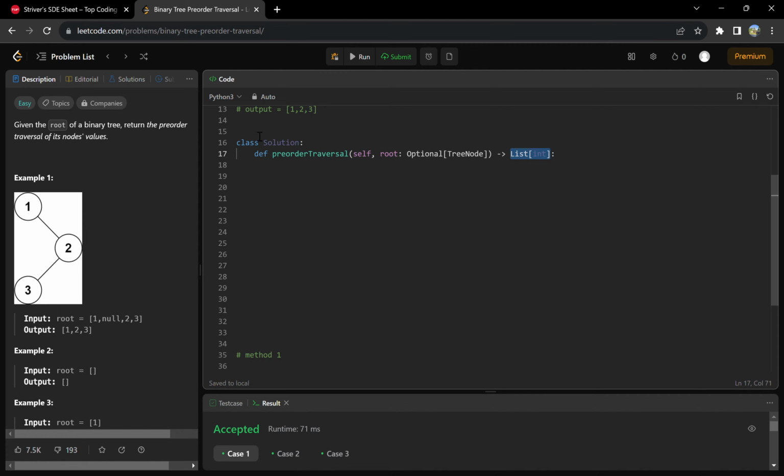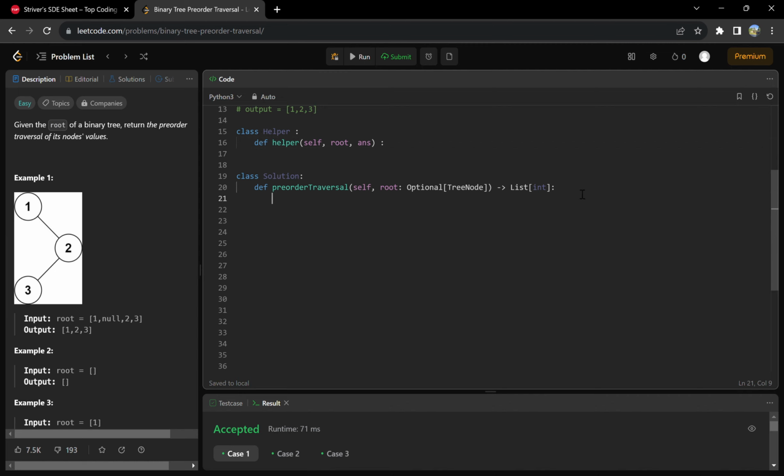Then let's create a class helper. Now let's define a function inside it which will be taking two inputs. First will be root and next will be answer. This is a list which we will be returning as output.